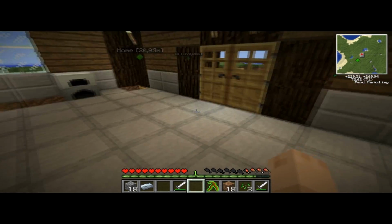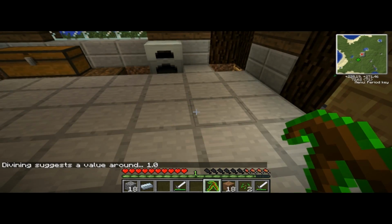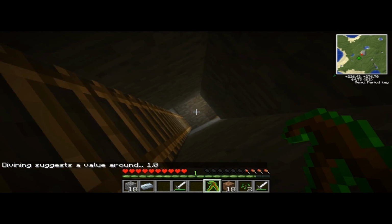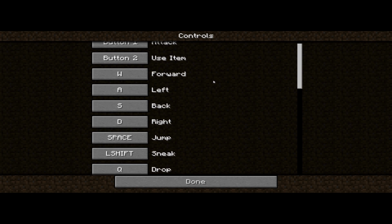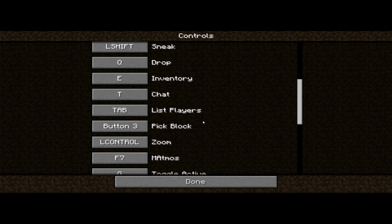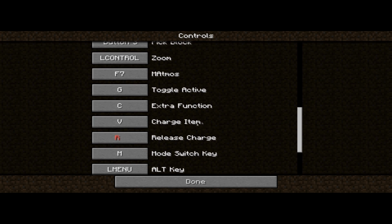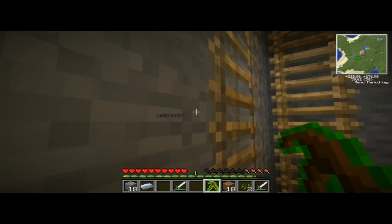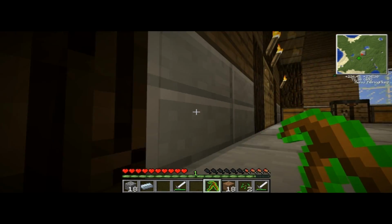Now, this rod you put in your inventory slots. You press, let's see, you press right click and it divines a value for you. It differs from person to person, but we need to check the controls for this one. Because you can set the distance the divining rod uses its divining on, really. So extra function, that will probably be a C. Oh, this is a low level one, I can't use that. So we're going to upgrade this, and I'll show you how it works in a second.